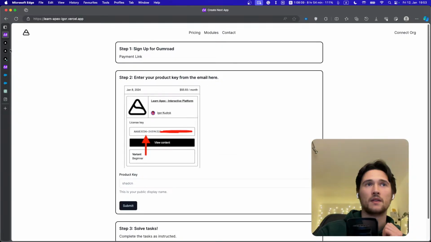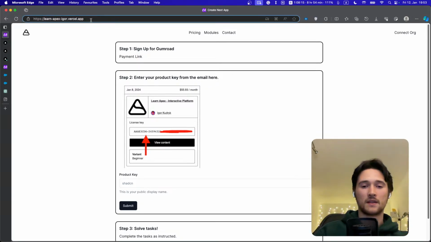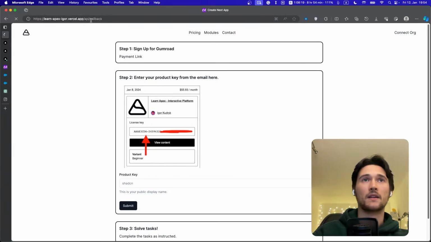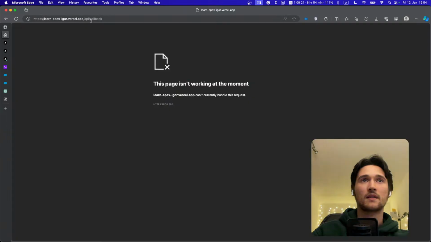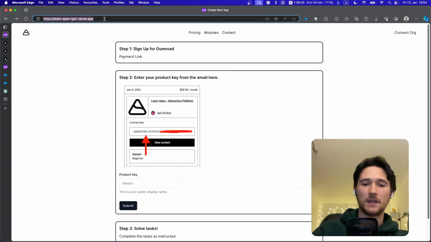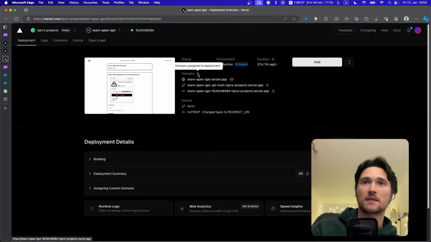Wait. Which of them is the right URL? The API callback. This might be the problem. We need to send here. What is the difference between those two URLs? What the hell? It's domains.